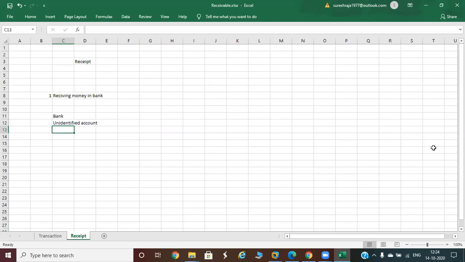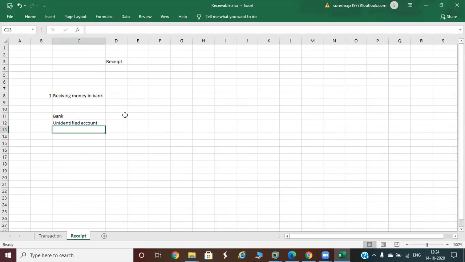So bank to unidentified. Suddenly I see it's from a bank. I am getting 25,000. So I cannot leave it blank. It is unaccounted, and I have to tally the bank, right? So this is called unidentified. First status of the receipt. What is unidentified? Customer not known.